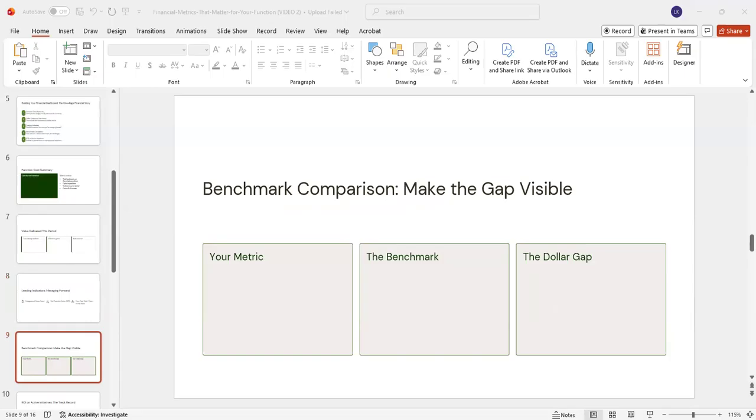Right? And also with respect to the benchmark, wherever possible, cite the published benchmark and its source. It might be third-party publications like Gartner. It might be the Society of Human Resource Managers. It could be various institutes and third-party market analysts who are tracking this. And by naming those sources, you can increase your credibility and defensibility of your analysis.